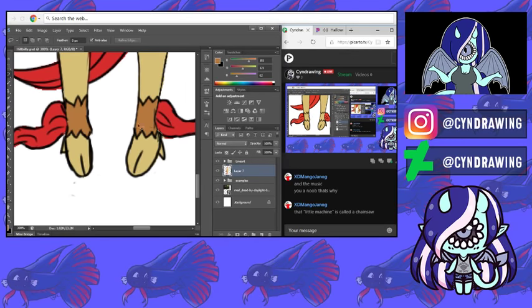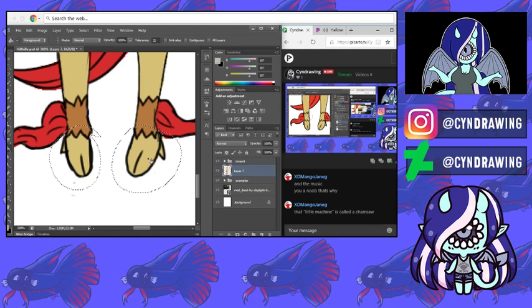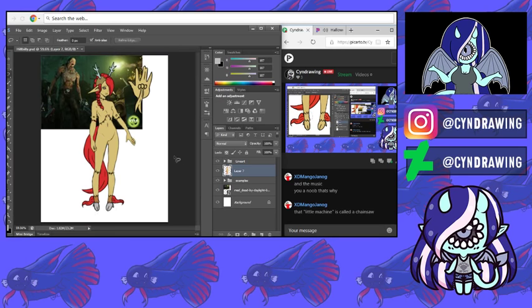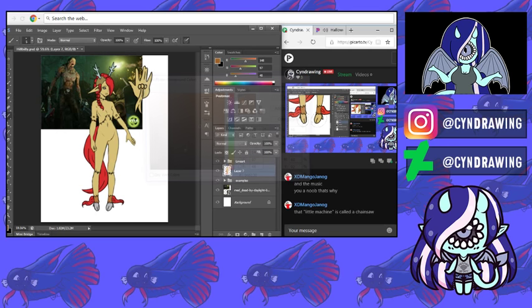And then make a selection of her hooves, and then color that. Just like so. Actually, I'm gonna make this a little more darker. Use the paint bucket.